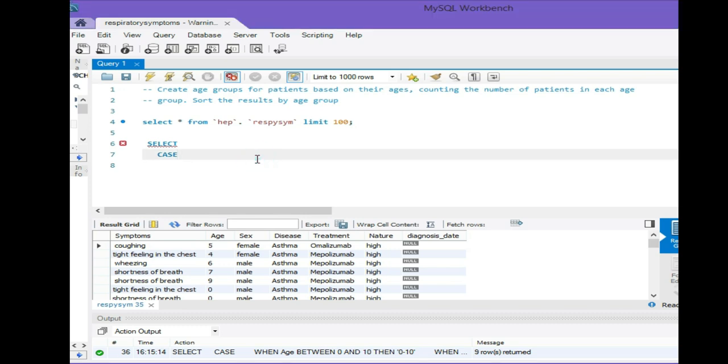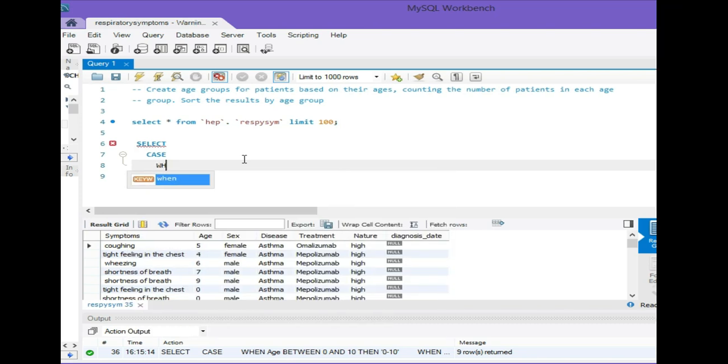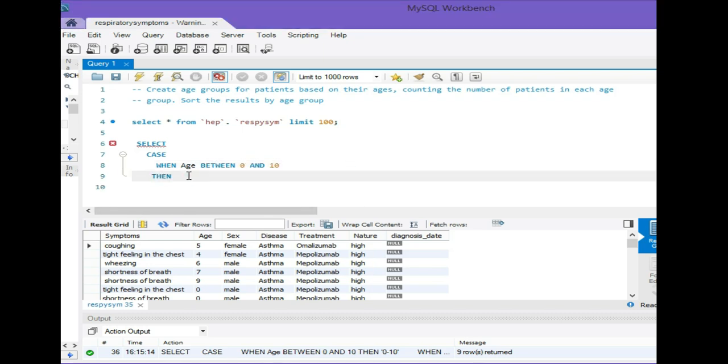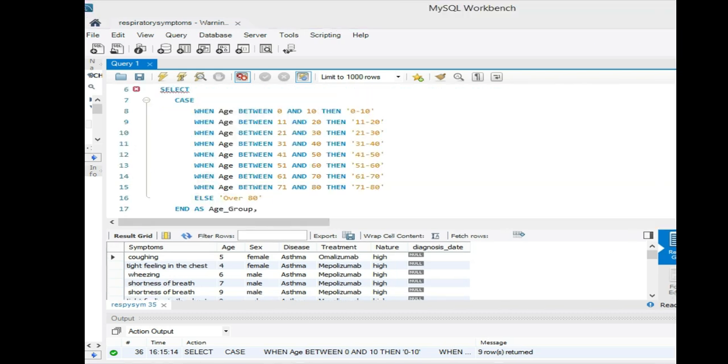Here we will assign the range of ages that we want to analyze. So I stopped the video to define all the age ranges to make it more dynamic, and the case statement allows you to make conditional logic within a query.